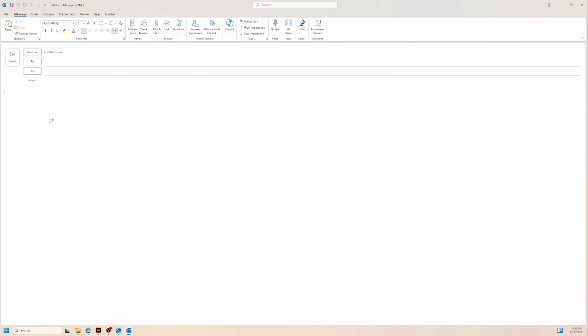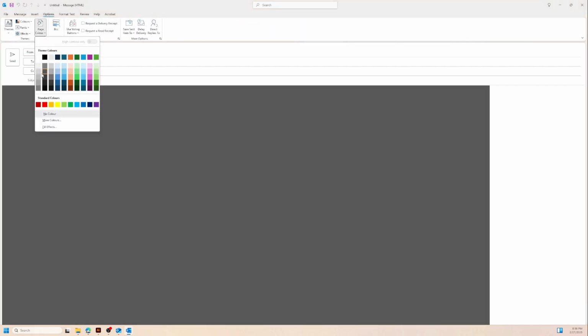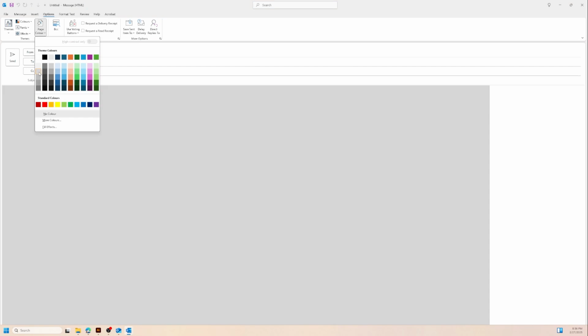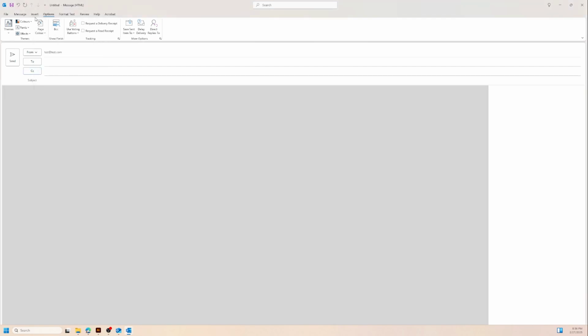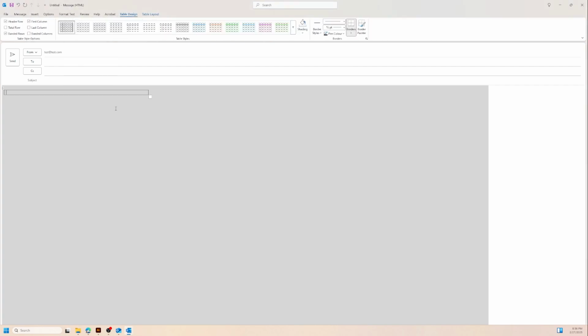Now let's start building the template. First, in building the email templates, we need to add a background. You can also work without background, but for me, I prefer it with a background. I'm going to give it a beige color. So this is the beige color. And then after that, we need to add a table. This is our first table.